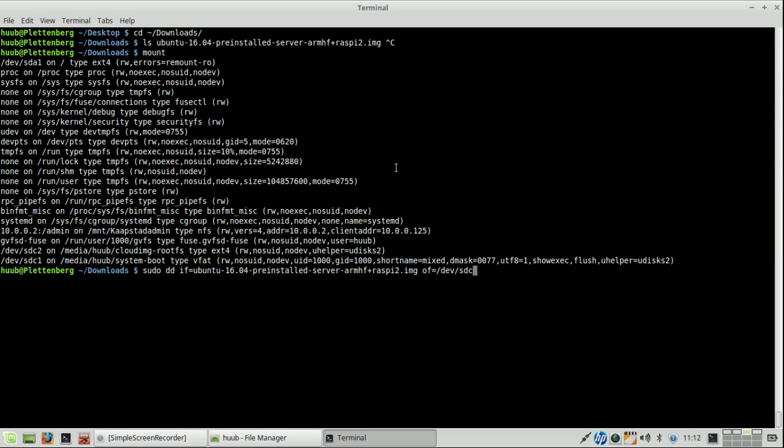So I am going to hit enter. Password, because it's a sudo action, and then I just have to wait. So whenever this has ended, we shall see.